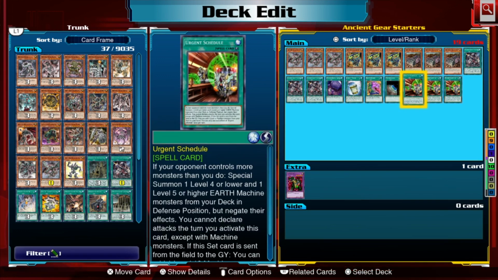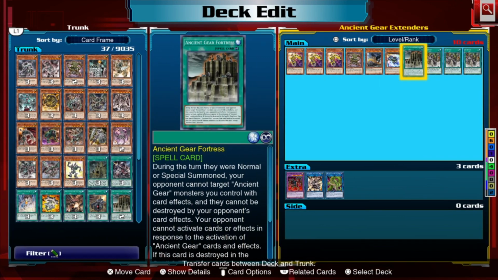Terraforming searches field spells, and then Urgent Schedule is a really cool card. It's a quick play spell, so you can use it in either player's turn, and you get to special summon 1 level 4 or lower, and 1 level 5 or higher Earth Machine monster to your field. Their effects will be negated, they will be in defense position, but it gets you 2 monsters to the field. I strongly recommend putting Ancient Gears on the field, because you can use them in the graveyard with Overload Fusion later on to summon your win condition.